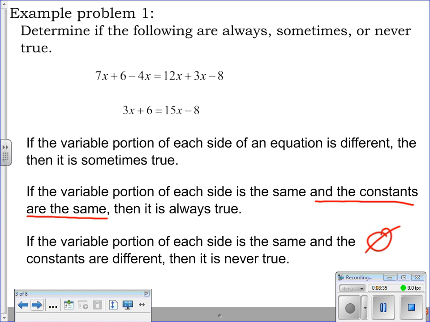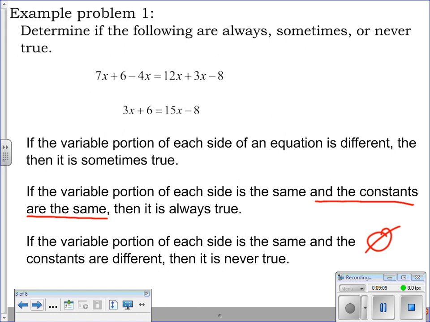So the idea is we simplify the equation without actually solving it all the way, and we can tell what kind of answers we have without actually solving the problem. You don't always have to go all the way to the end. You don't always have to go to x equals something to figure out what you need to know. Because if I have these two situations here, I don't need to go any farther. I'm done. Why should I do extra work? That's kind of what this is about.